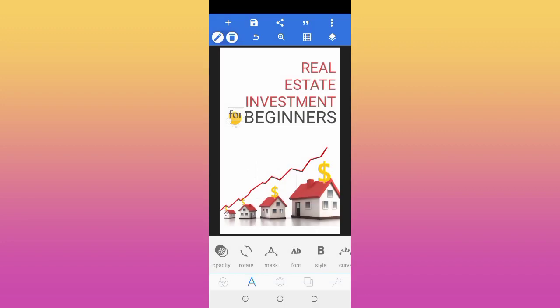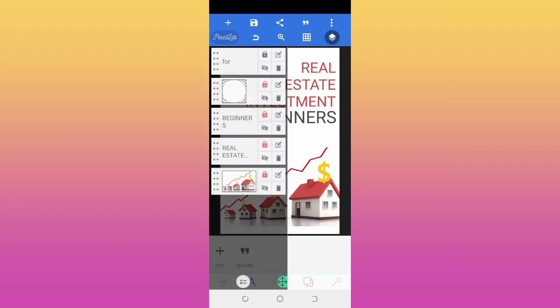Then move it down a little bit and reduce the size a little bit. Okay, so this is looking nice.